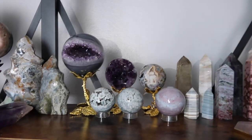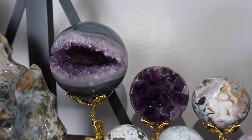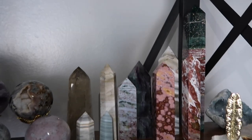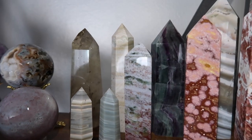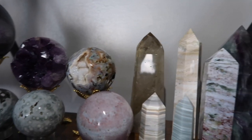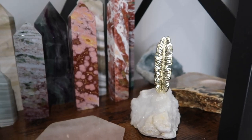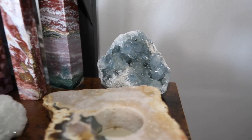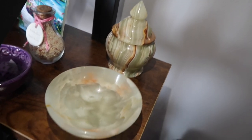On this side I dedicated space to my bigger and nicer spheres as well as towers. I have beautiful ocean jaspers, some beautiful druzy amethyst spheres, and bigger statement piece towers. There's another citrine — I have citrine everywhere because I am manifesting abundance of everything: happiness, love, wealth, health. I also have a little decor feather-on-cluster piece coming into my shop, another pink amethyst holder, a beautiful celestite piece, and some onyx items including a container and a bowl from my travels.